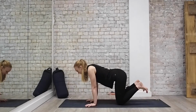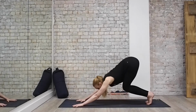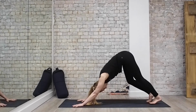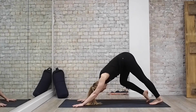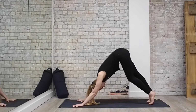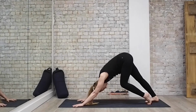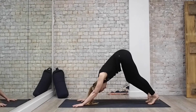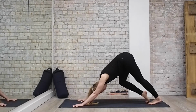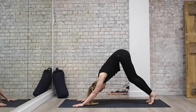And then tuck under the toes. Spread those fingers nice and wide and press yourself up into your downward facing dog. Start to pedal through the heels here, so bringing one heel down, opposite knee bends. We're just really allowing the hamstrings to stretch, okay? So you should be feeling this into the backs of the legs as you bring one heel down, because our lower back and our hamstrings are connected. So when the hamstrings are tight, it can manifest itself in the lower back.